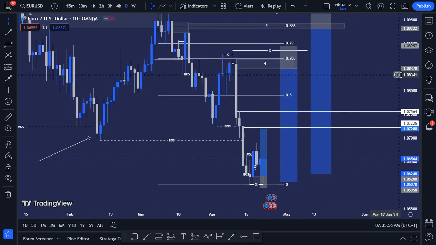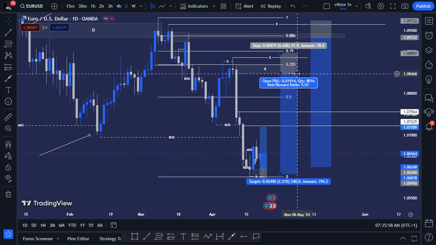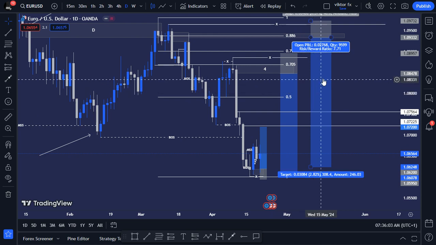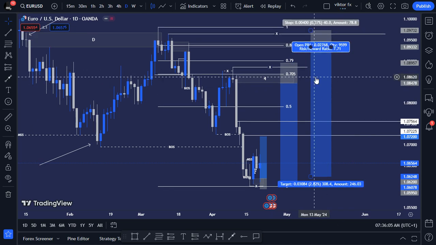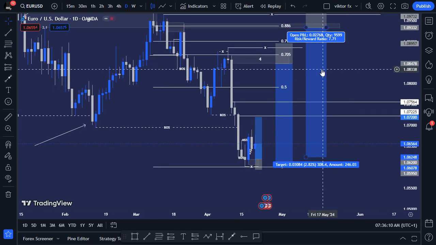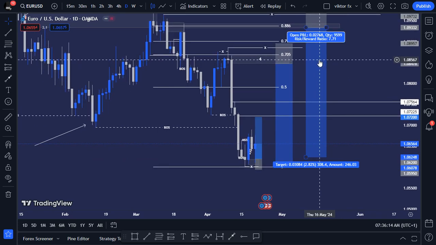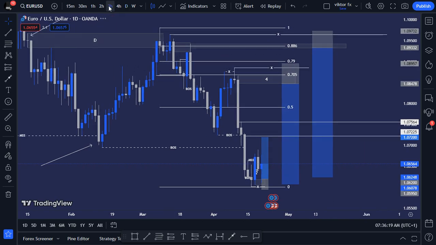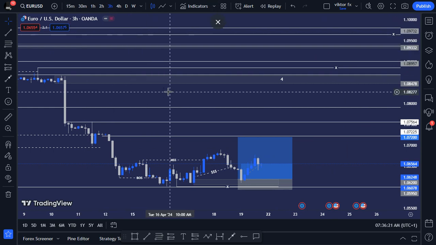Okay, so for these trades, the lower one, the stop loss should be 50 pips. This one, the TP is 240 pips. This other one, the stop loss is 40 pips, but I'm going to adjust it to 50. The TP is 300 pips. And that's it for EURUSD. And I normally like to take my entries.